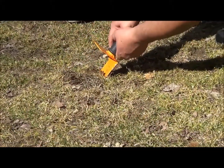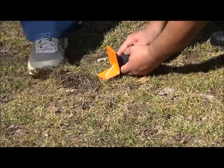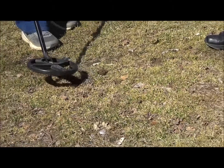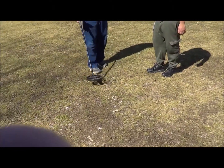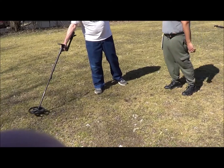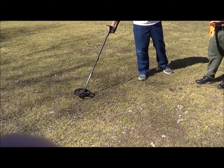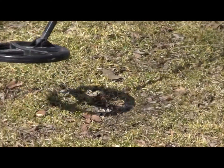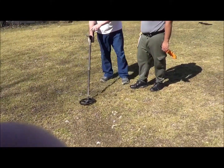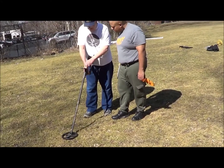Did that just pop out? No. All right, that was probably it right here. All right, let it go. Yep, that was the bottle cap coming in. And why? Because it has this gold foil on it. See that gold foil? That's ringing up a 93. You have to be mindful of that. But I could tell on here it was shallow because this filled up.